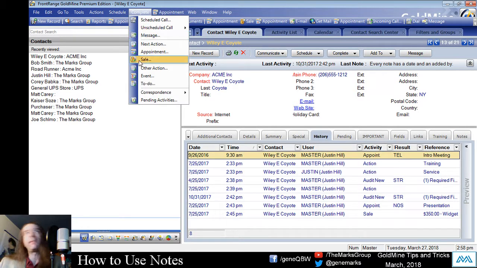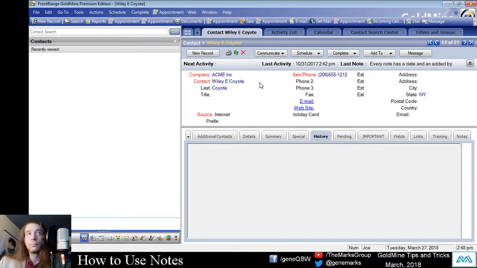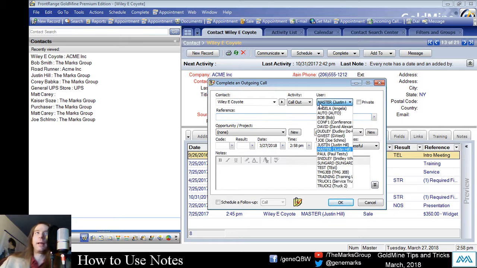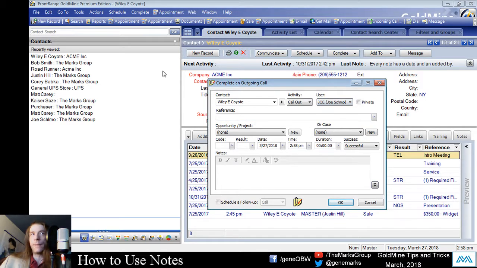And again, the correct place to complete phone calls is going to be in your history, because now when I complete stuff into history, I get a lot of stuff to fill out. So not only am I going to know that Joe made the call, I'm going to know why he made the call. It was a prospect call. I'm going to know when, the time, and how long he was on the phone. He was on the phone for 30 minutes.